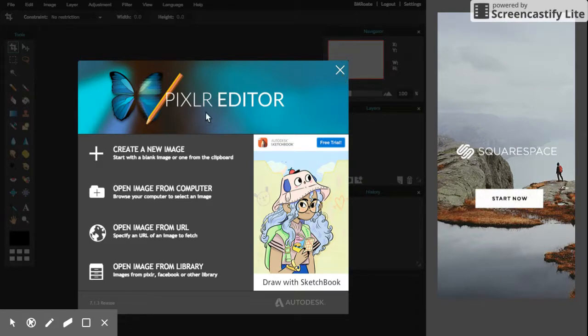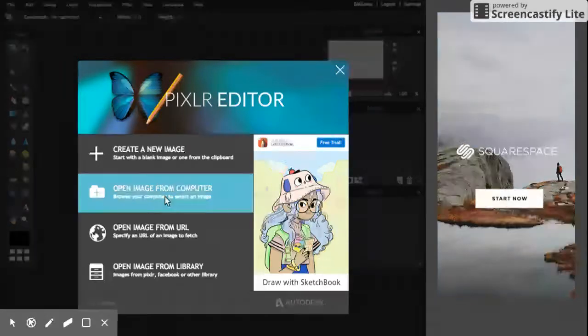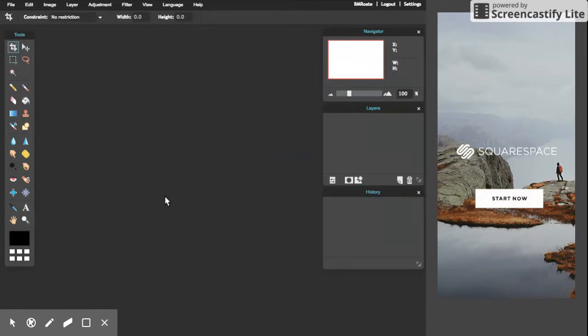So, first thing is, yours will be linked into your Google. Remember, you got to log into the computer that you're using, and it'll be hooked up to your Google Drive. For some reason, mine does not. So we're going to go right to open image from computer. Now that I open up images, we're just going to go for all photos. Okay. And I am just going to pick a photo out of the few photos that I have already on my computer. Let's pick this one where I'm a little bit thinner because I look a little better in this one. All right.